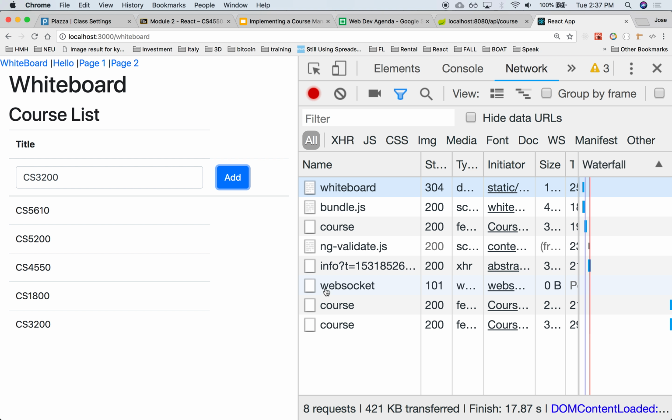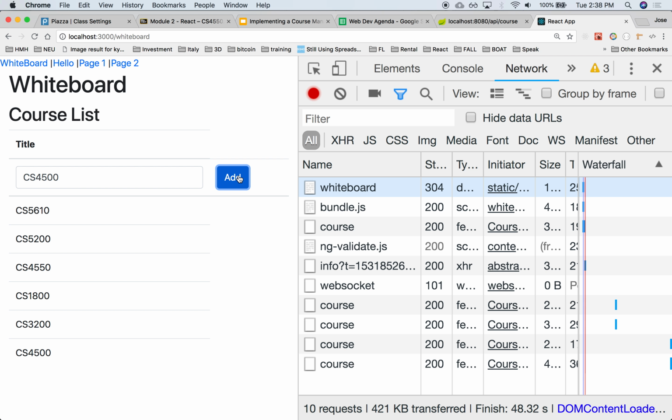And the reason is that the first one is a post, and it creates it. But the second one is a second query. Hey, give me all of them again, right? That includes the one that I just added, plus whatever else other faculty might have added would be shown here, right? All going in the same database, right? So 3200 or 4500. Right, it's showing it immediately.